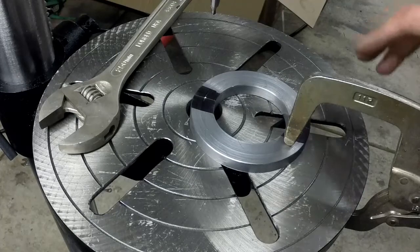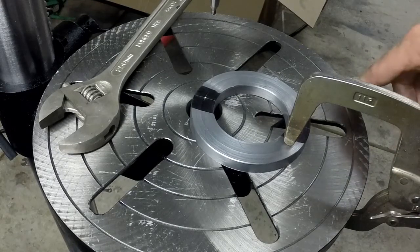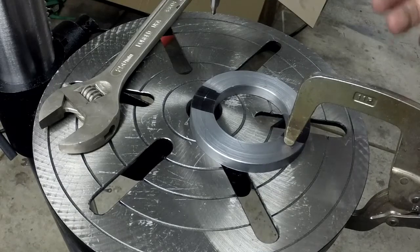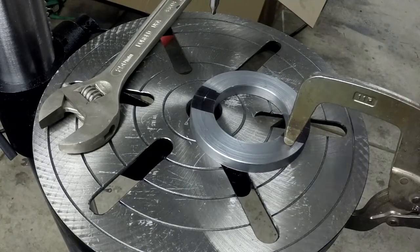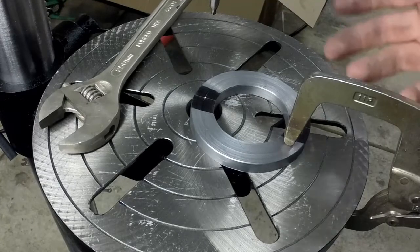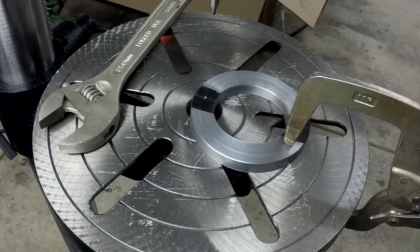Now, I try not to talk smack about tools. I'm not an expert. But there's certain things that are just known factors. Craftsman used to be a really good tool company. Used to be. This Craftsman 3/4 horse drill press is identical to the one at Harbor Freight. And I mean identical in every way that I could see to the Harbor Freight model. Now the Harbor Freight model costs about the same amount as the Craftsman. And had I known that before, I probably would have bought it through Harbor Freight. But I think the only difference is the motor. So maybe the motor is worth having the Craftsman name. I'm going to fire it up here, and you guys can hear how loud it is.